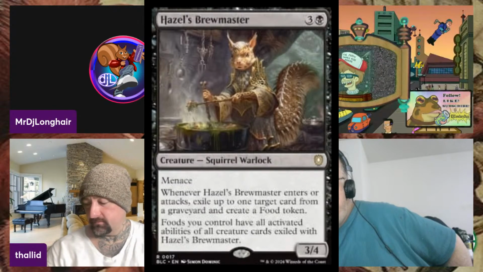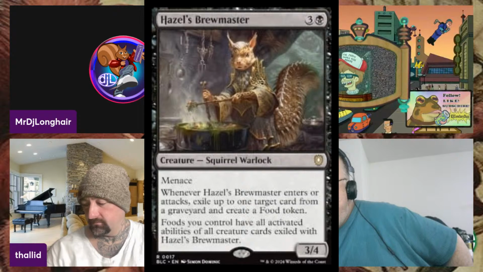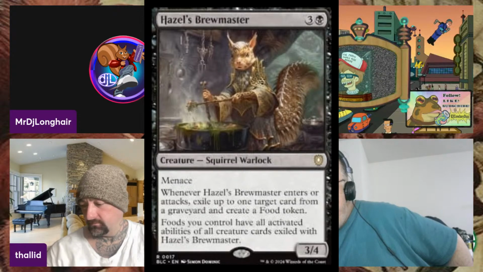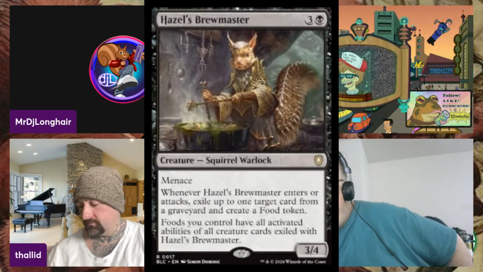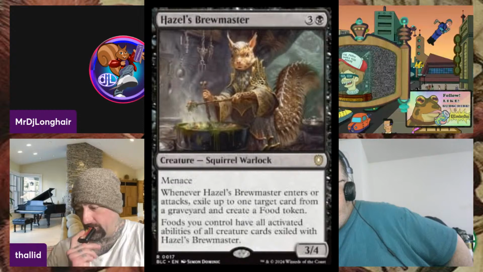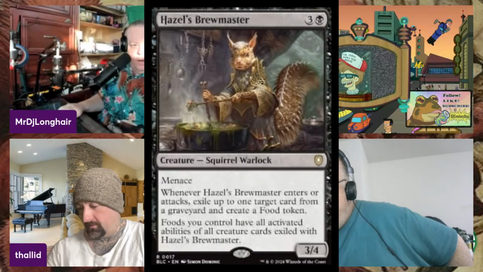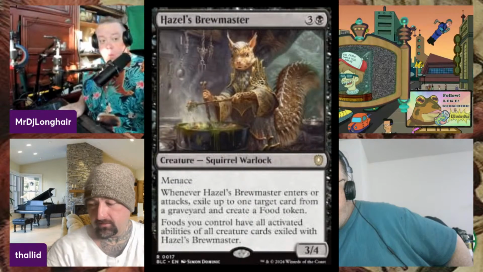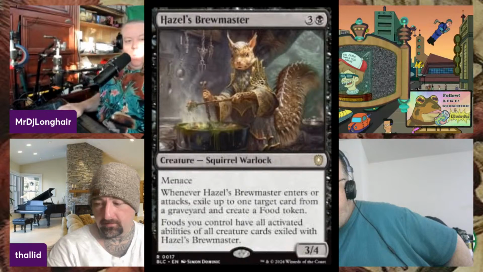The creature is a Squirrel Warlock. Menace. Whenever Hazel's Brewmaster enters or attacks, exile up to one target card from a graveyard and create a Food token. Foods you control have all activated abilities of all the creature cards exiled with Hazel's Brewmaster.